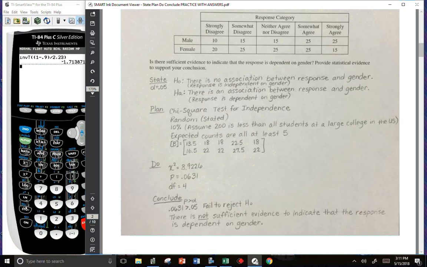Have they ever had it where the expected count is actually lower than 5? No. I talked about this in third period today. They're not going to give you a problem where you stop at the condition and say, I can't do this problem, I'm done, and can't get any E's, P's, or I's. How do you earn your points then? They may ask you a question like, here's some data, why can't you do it? And you'd say, oh, your expected counts aren't at least 5. But they're not going to give you data to do a state-plan-conclude on and then have you stop because you can't meet the condition.